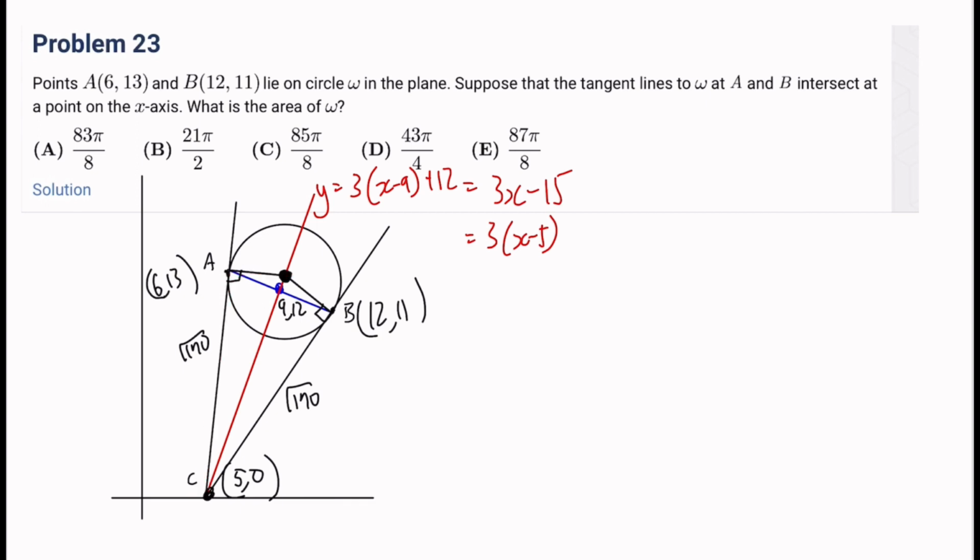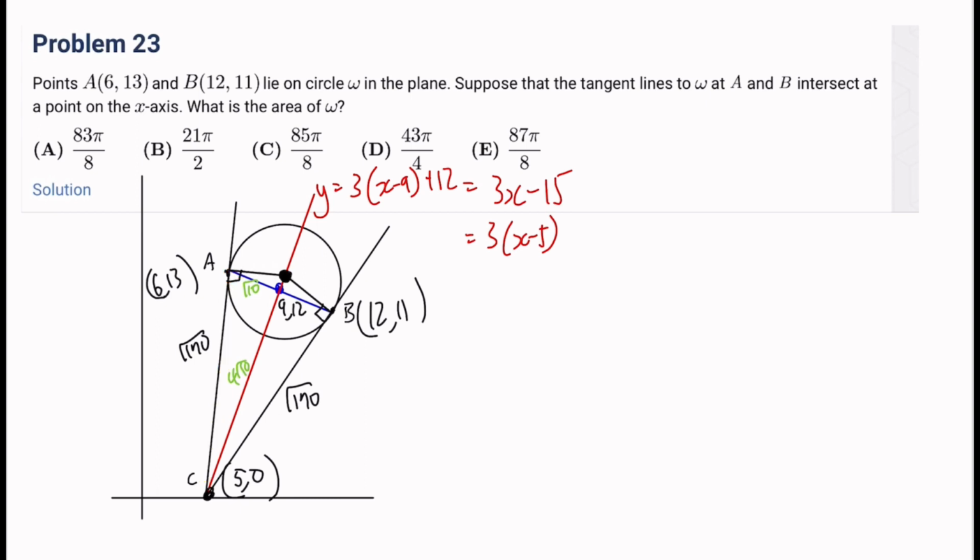And so if we get A to the midpoint right away, that will be 6, 13 to 9, 12. So that's 3 and 1, so that's root 10. And for here, it's going to be 4 and 12, so that's going to be 4 root 10, right? And so now we know that the ratio of the lengths of this to this is going to be 1 to 4, and so this to this is also going to be 1 to 4, right?